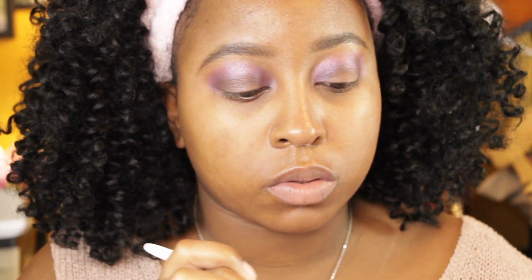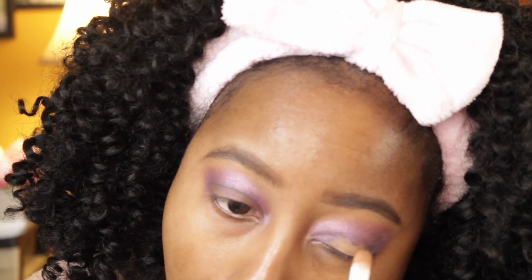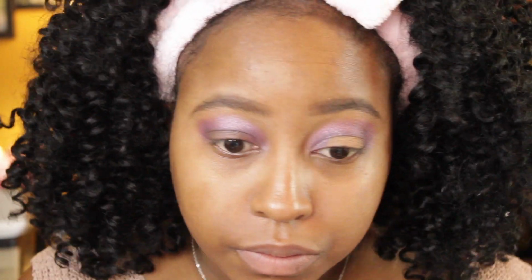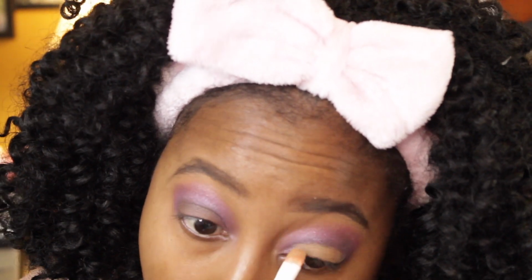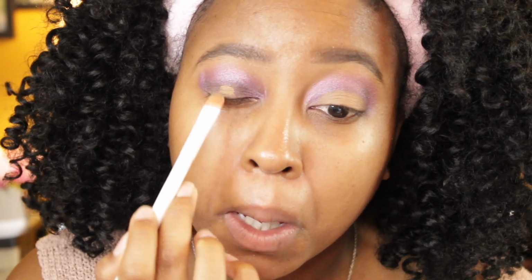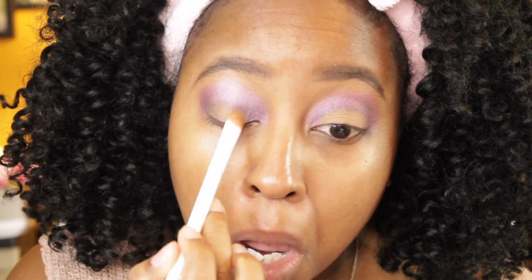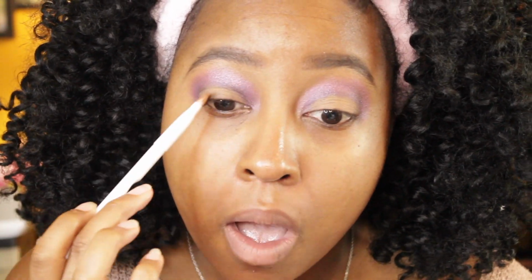If you don't, shadow will slide right off. So I'm going in with this NYX cream concealer again, and I'm kind of carving out the crease. It is not going to be a perfect cut crease, I'm telling you guys right now. I don't really want it to be perfect. I don't think hers was perfect in the video either, because I want the colors to all look as if it was like one shadow almost. So it's all good. We'll just get this crease planned out and get started.